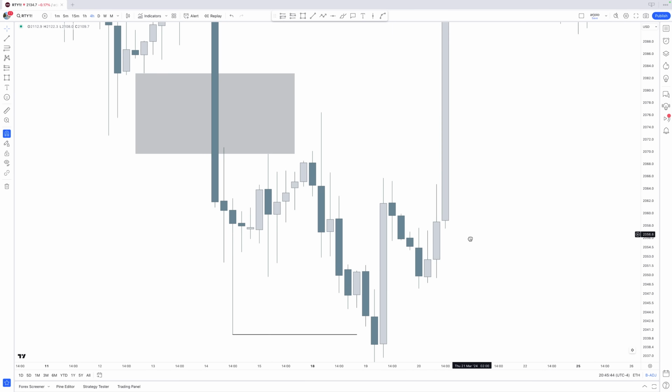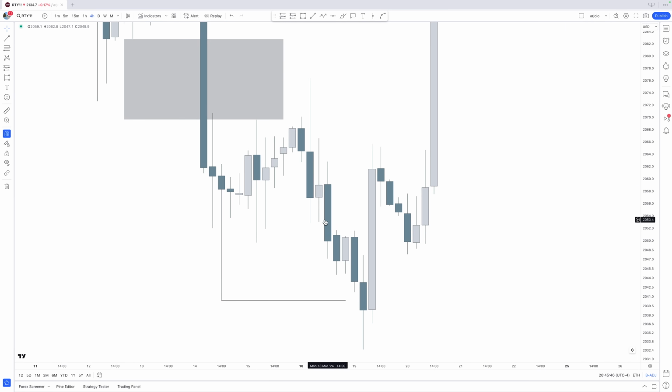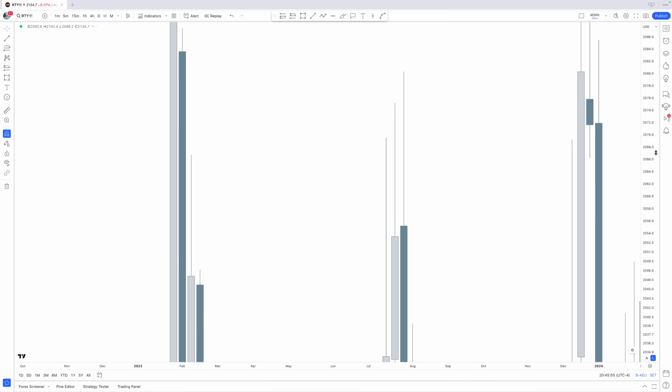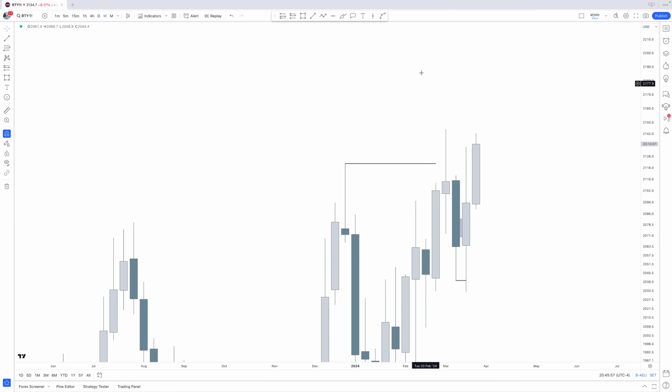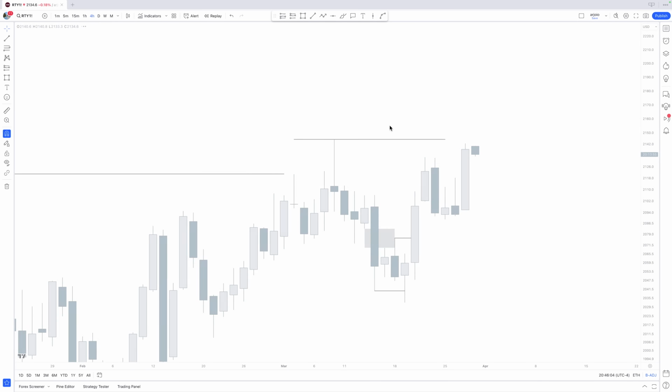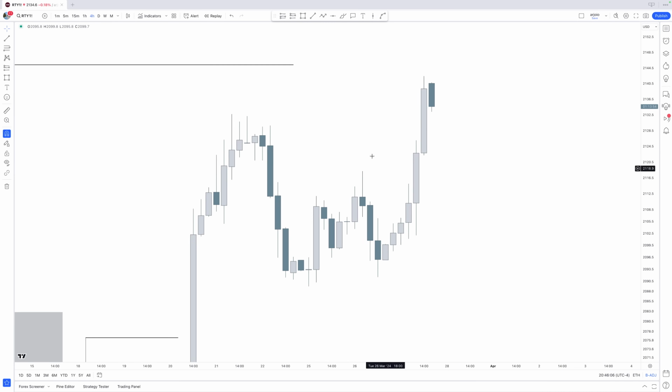What is now the target? Opposing liquidity. We sweep liquidity and we target the opposing liquidity in the form of this swing high right there that we encounter. And of course, on the weekly, that is opposing liquidity. It's even this swing high sitting right there. So if we now want to deliver higher towards that weekly swing high, then what can we see? Well, here, what are we doing?